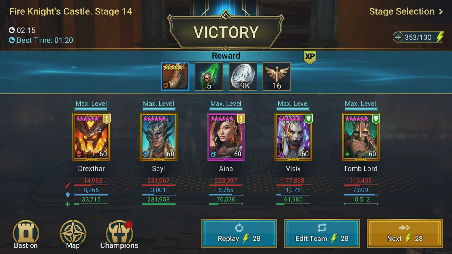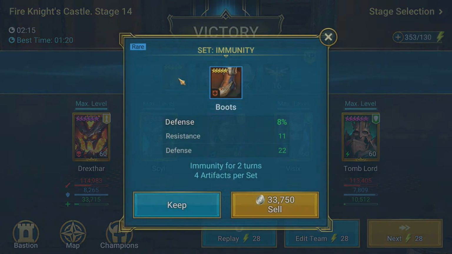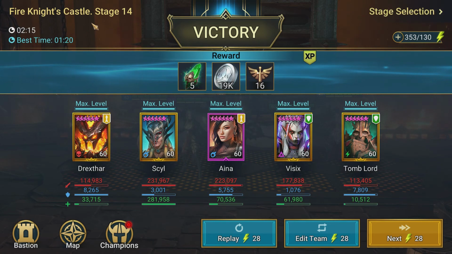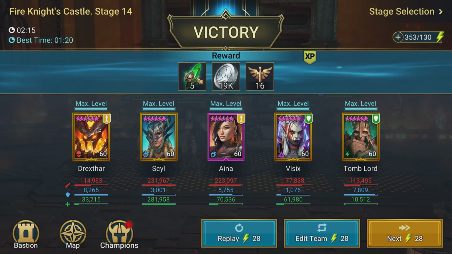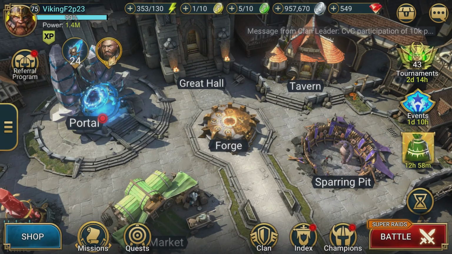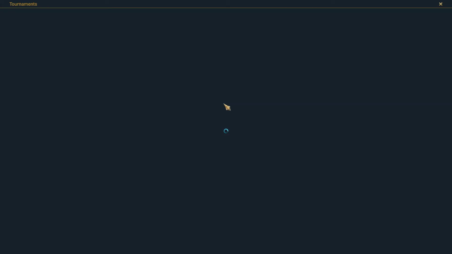Okay, so you'll see here we did get a 5-star rare defense percent boot, which we're going to sell. And unfortunately, since we are in a lower dungeon, we can still get the mystery shard. So that's unfortunate. That's going to count as one of our rewards there. And we did get 16 points. So let's see if that actually translates into the tournament. We had 8 points before, so we should have 24 now.